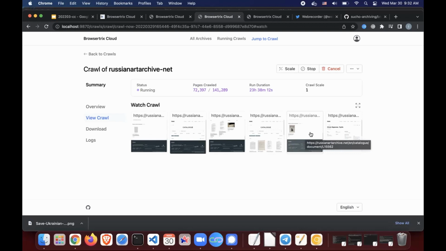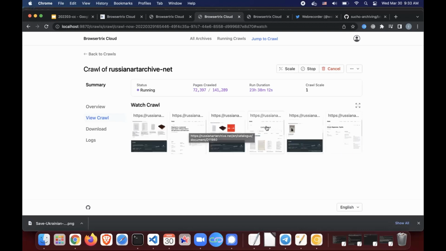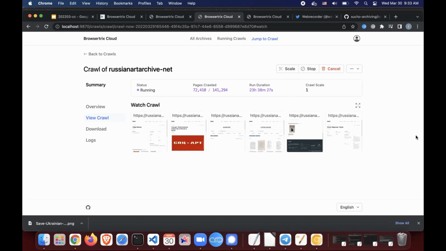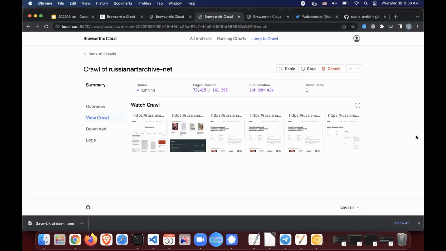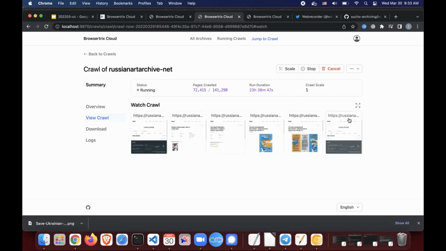The way that it works is that currently the Browsertrix Crawler Docker image can support multiple workers, and so right now one row is one browser crawler with 6 workers. It's actually possible to dynamically scale a crawl to run multiple browser crawler instances, and currently that will add additional rows. These are all knobs that we're experimenting with to see what the best results are in terms of how many workers to have and how many instances of browser crawler to have. There are a few different ways to configure it.